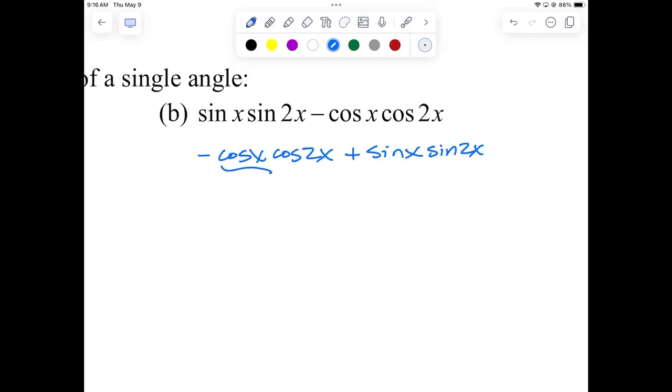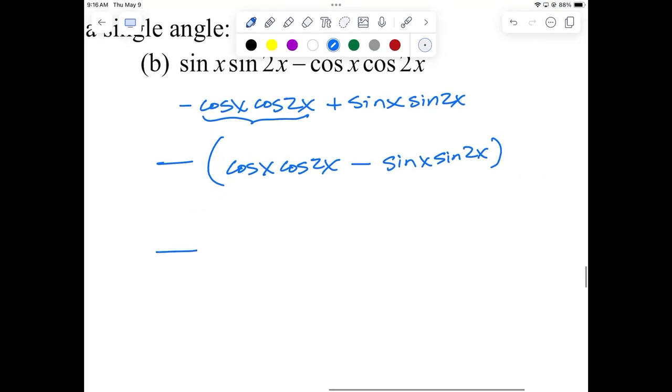I need to make the cosine x cosine of 2x a positive term. Factor it out. I can't just multiply by -1 because that changes the value, but I can factor out the negative. Very good, Peyton. That's cosine x cosine of 2x minus, it changes the sign of the second one, sine x sine of 2x. And now the negative is just a constant multiple. It just goes along for the ride. It's a -1 out front.